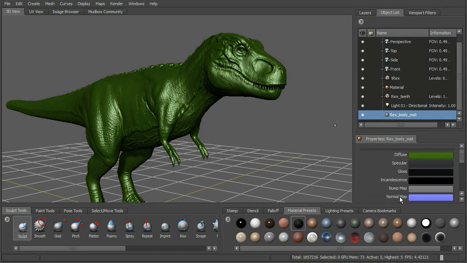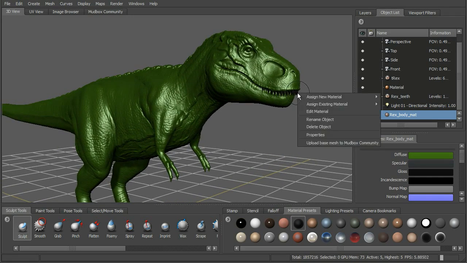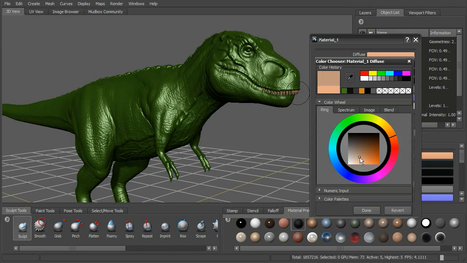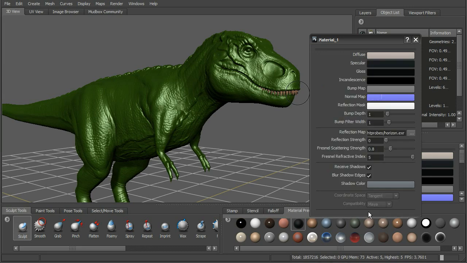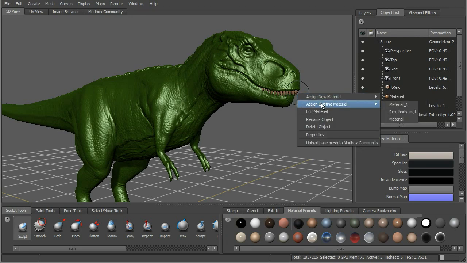Okay. All right, so now that we have this material assigned, we want to actually assign materials to each object. We do have the teeth in there, so I'm going to assign another material to those teeth. I'll make that kind of white. And I want to add that.